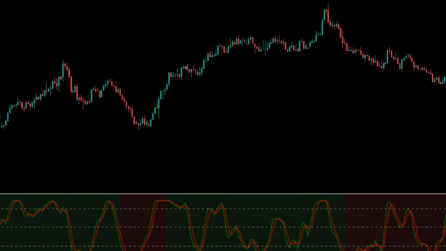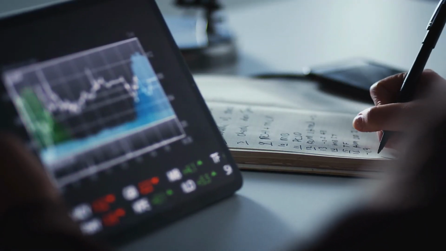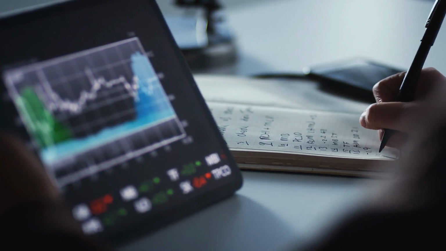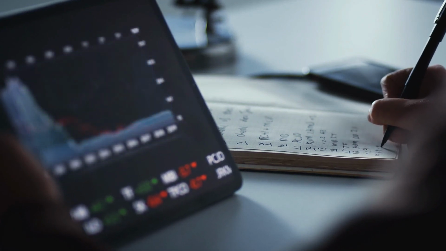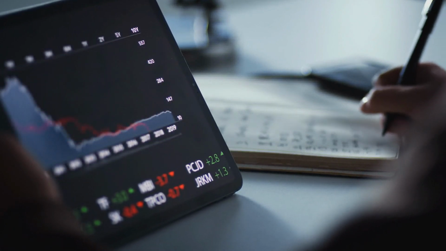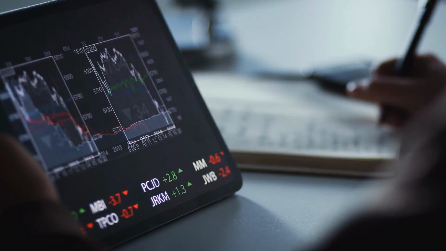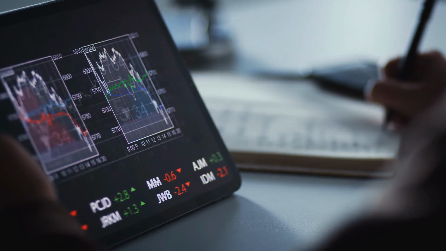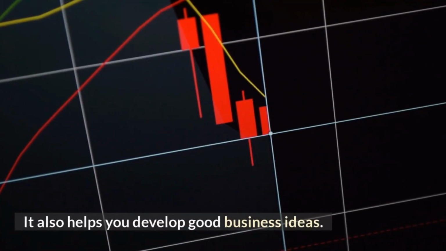Day trading with the best stochastic indicators is the best combination of correct and practical use of stochastic indicators. The success of the best stochastic trading strategies comes from knowing how to read instructions correctly while profiting from the price action. The stochastic oscillator is one of the most popular indicators on the market. It is used to identify overbought and oversold levels. It can also be used to identify divergences in the market. To get the most out of it, we recommend that you take the time to try it out in the demo account. This will help you identify the best time to use it. It also helps you develop good business ideas.